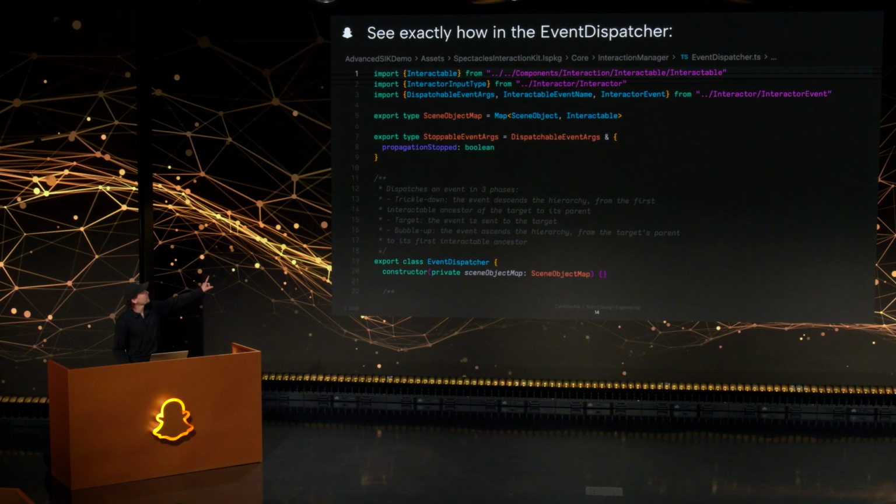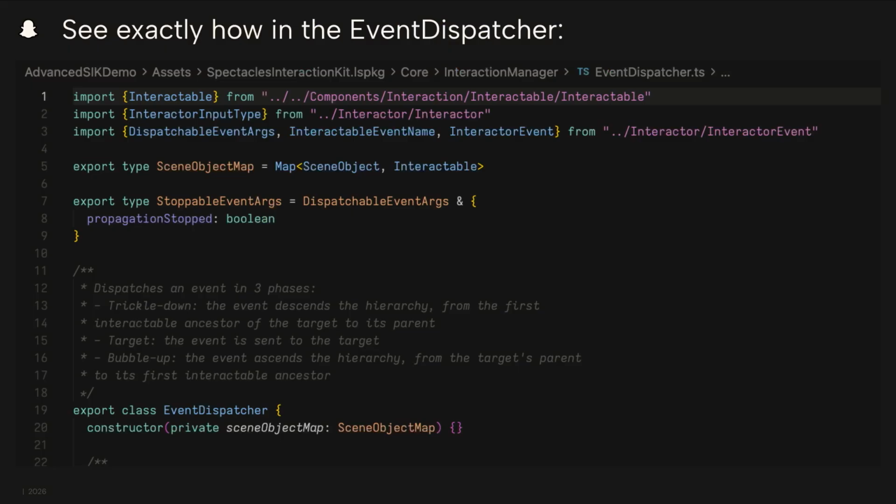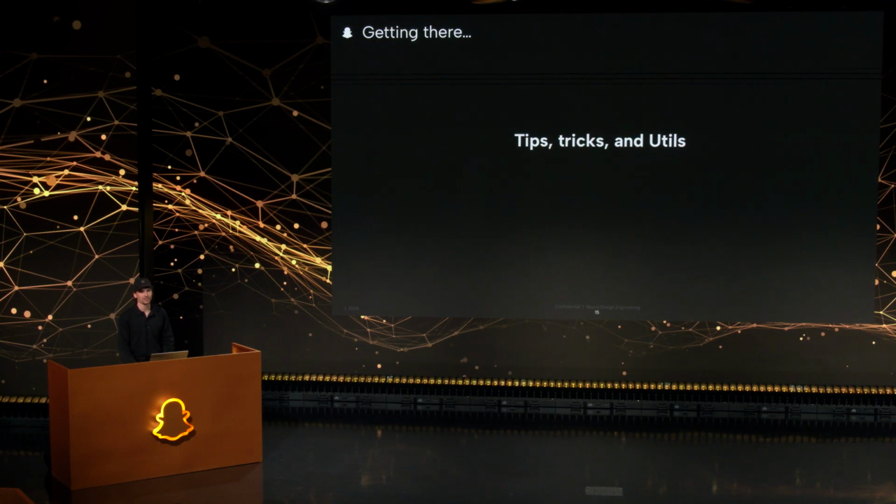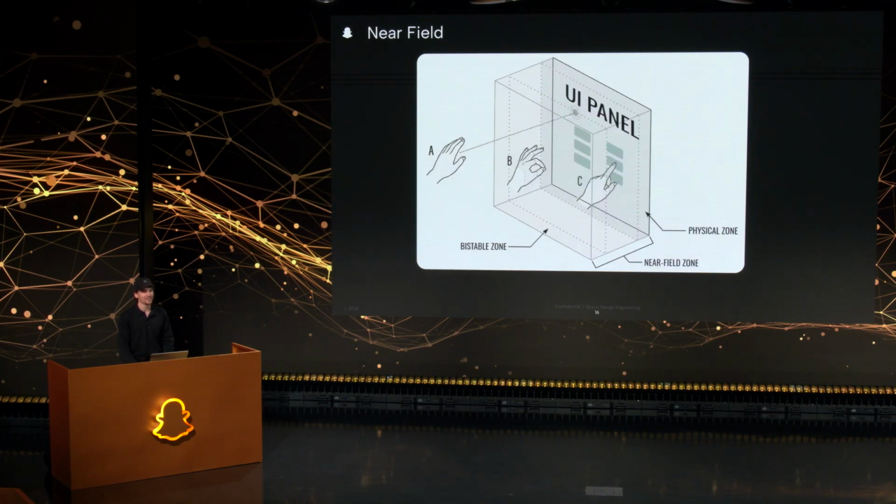I realize that's vague. If you're curious about exactly how that works or exactly how you can use it, then this is the file you'll want to look through. It's right next to the interaction manager. It's called the event dispatcher. There are some comments at the top, and it's pretty clear. I personally don't end up using this too much, but if you're using complex trees, this is the place to go. Section 1 done. Thank you guys for sticking with me. Now, on to the rest. Let's talk about near field.